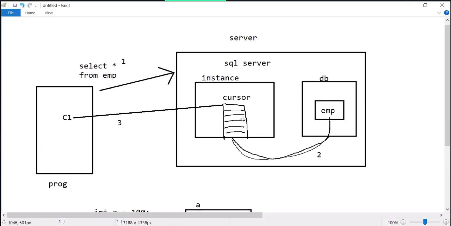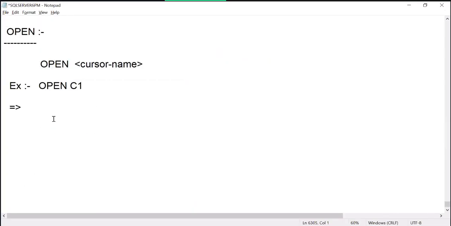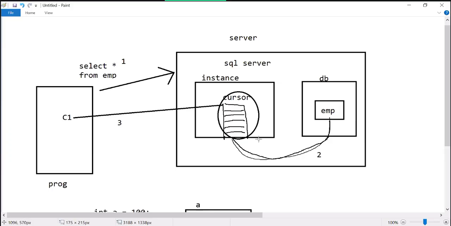The data returned by the query is copied to the cursor. C1 points to the cursor. This is what happens when you open. That means the cursor is filled with data when you open it, not at the time of declaration, but after open. Okay, now let's see.